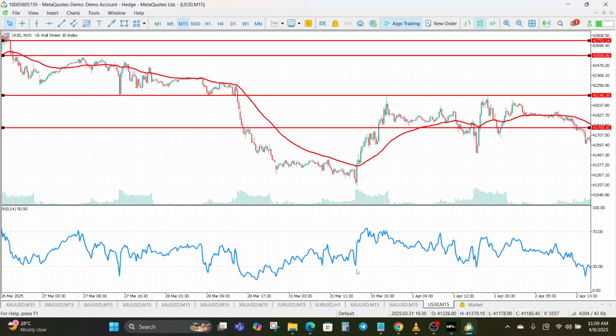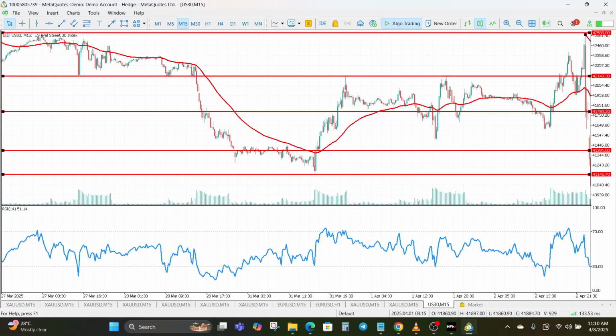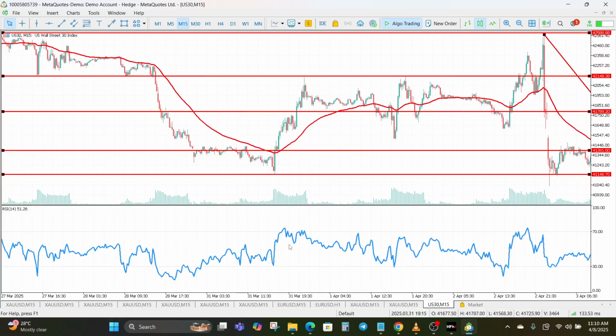Okay, so we can see that the RSI gave us a buy confirmation because it was already very close to the oversold territory and curving upwards. So this was a good place to enter a buy trade after the candle has closed above the 50 EMA. Then the stop loss can be right below the swing low, and for your take profit, you can actually use resistance zones, or you can wait for the RSI to get into the overbought territory before you exit your buy trade.